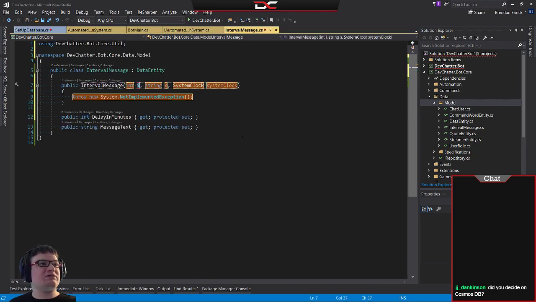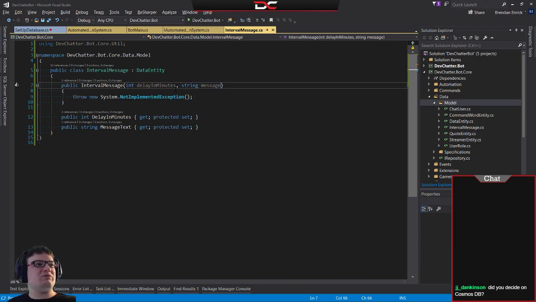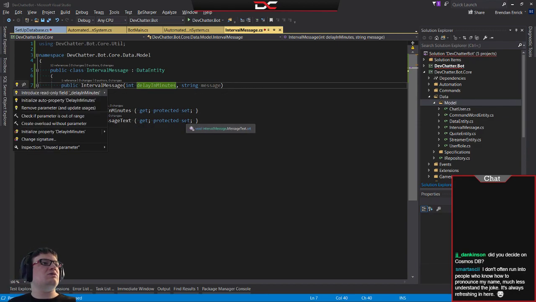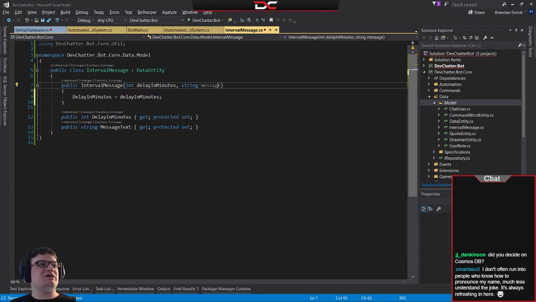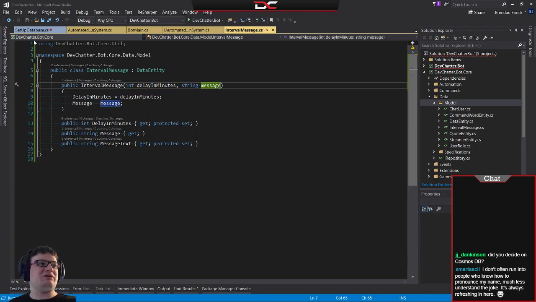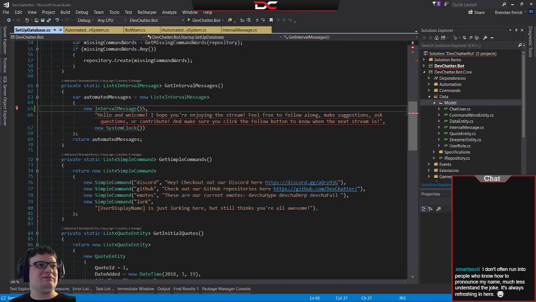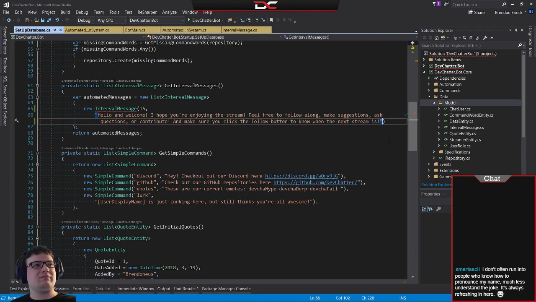Create a constructor with an integer, delay in minutes, and a string of message. And it won't need a system clock because we removed that from this. We are going to initialize the auto property from it, and we're going to initialize the other auto property from that one. Talk about needing to just have a default constructor on those things, huh? Now I'm going to get rid of that. Okay.